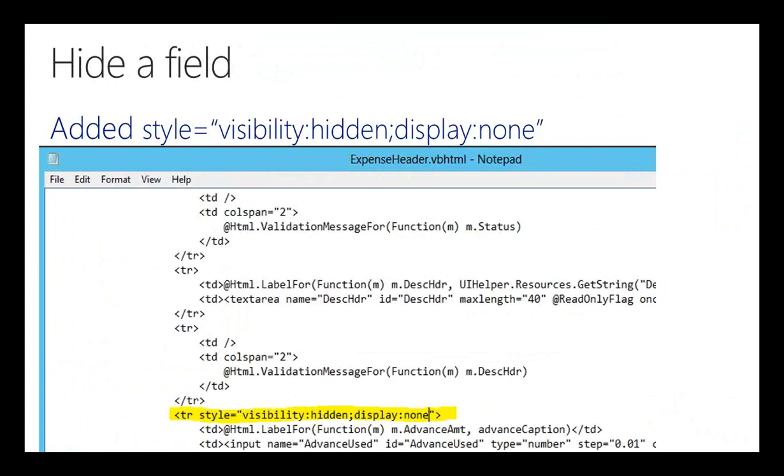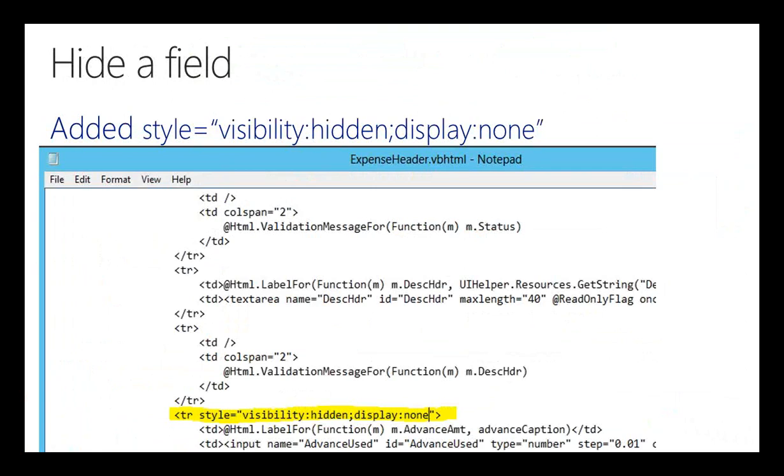For the folks out there used to customizing Business Portal and editing ASP pages, you can probably use a lot of the same strategies that you've used for customizing Business Portal for doing edits like this. You might not really have a full understanding of the Web Apps code or how it all works, but if you can get this far, you can open the expense header VBHTML file, you can look at it in Notepad. I know I want to edit something called advanced, so just start looking for the word advanced.